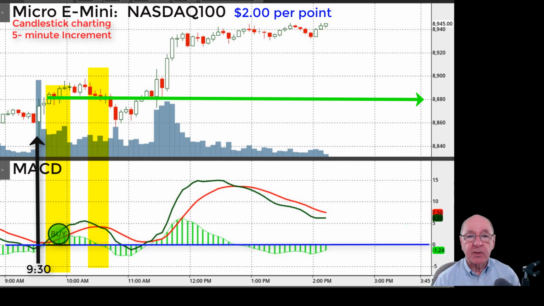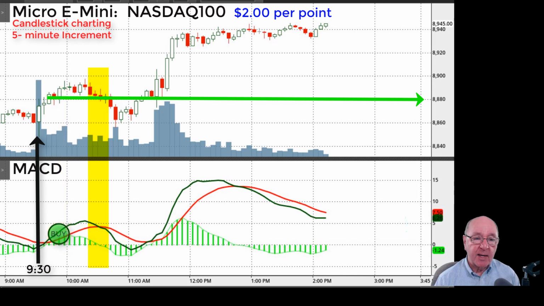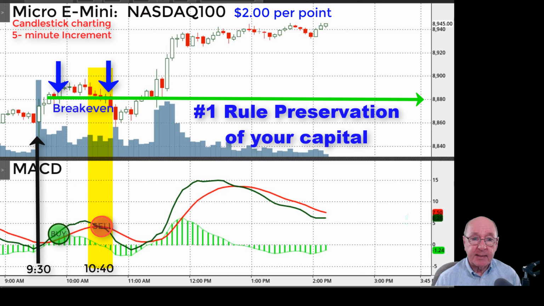Now, as time goes along here, and you tick through some time, the trade seems to be going pretty well up until about 10:40, and you can see the convergence at 10:40 of the green line and the red line, and also you can see the candlestick charts are showing the prices down. So we decide to exit this trade, and as you can see from the chart up there, it's going to be just about break even, in at 88.80 and out at around 88.80, give or take a point or two.